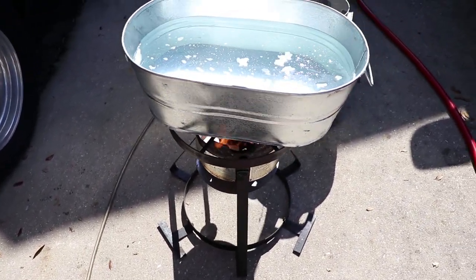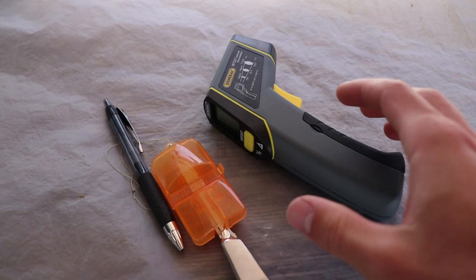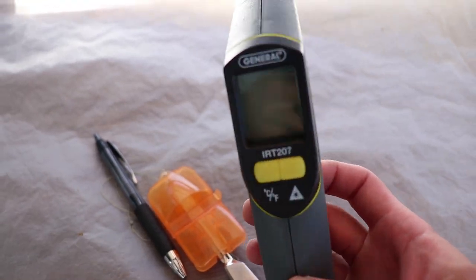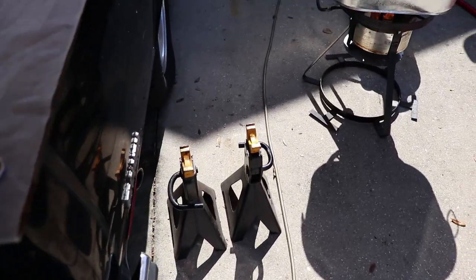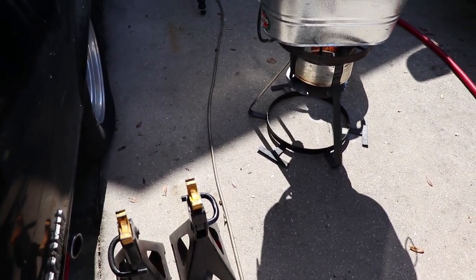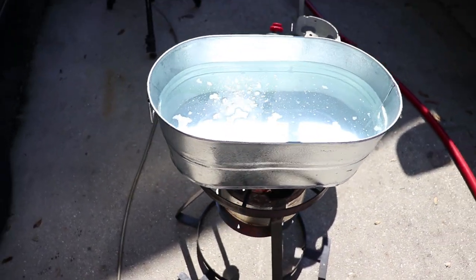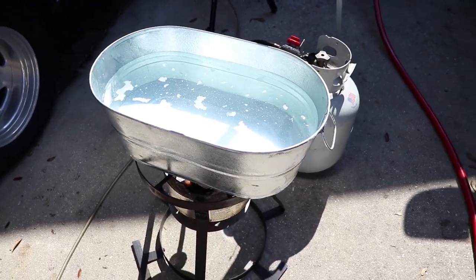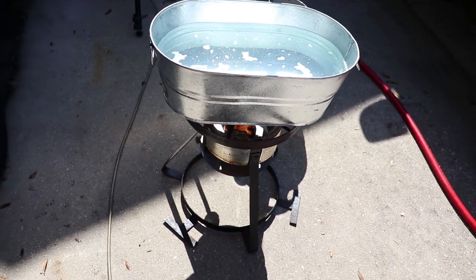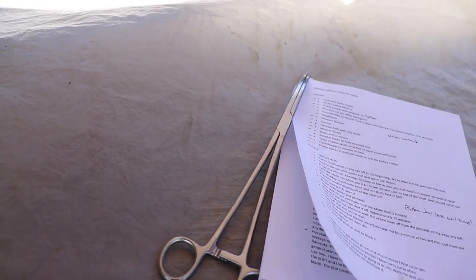This little turkey cooker, propane, pretty simple. I'm getting my temperature with one of these Harbor Freight point and shoot laser temperature things. Got jack stands just in case I need to use a bigger one to help keep it level, because that base isn't too big, but this fits fairly good on there. Don't forget also that you got to defrost your heads. I've had these heads frozen for about 3 to 4 years now, so we'll see how they do.